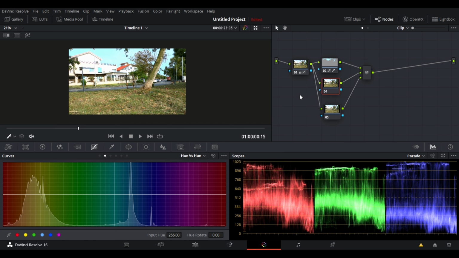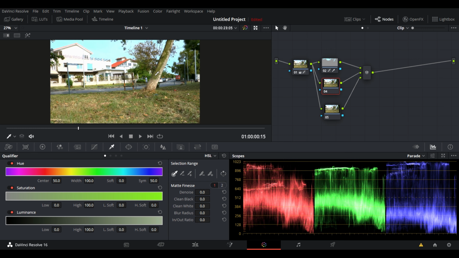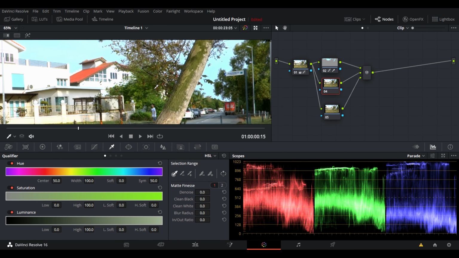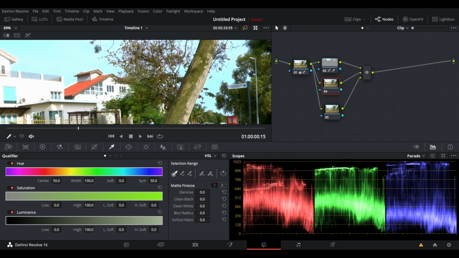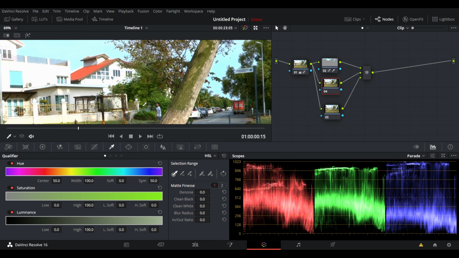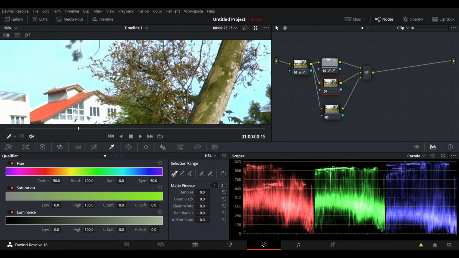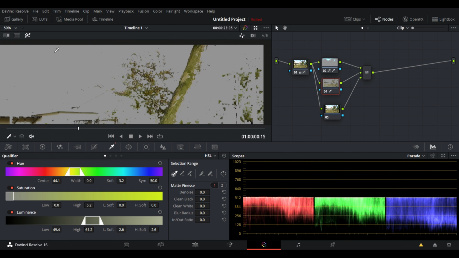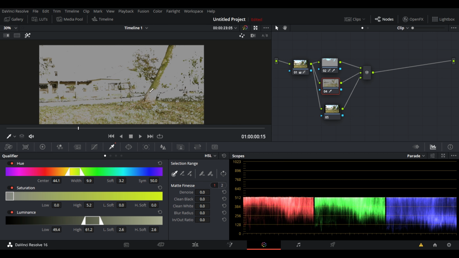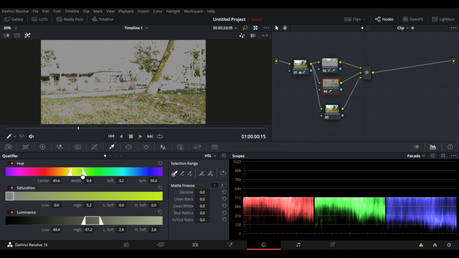Now for this second node over here, we are going to change the two greens. This green is a tiny bit more yellowish and this green is more lush green. So we're gonna change this into a more goldenish orange. So just highlight it. I'll do it manually just to get the exact thing. Okay, I think this looks good.